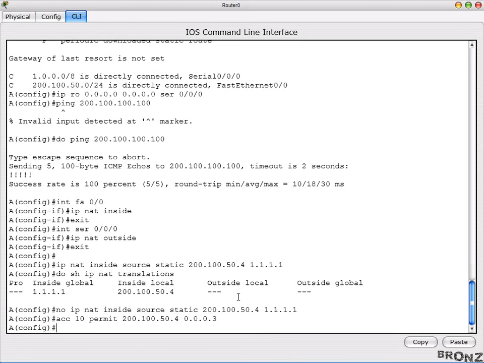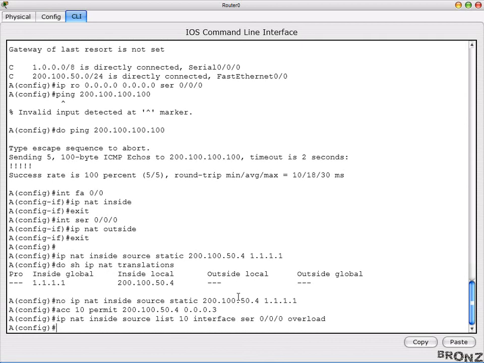So we will just do that, and after that we will write ip nat inside source list 10, and we have to apply it to an interface. In dynamic NAT, because there is a dynamic IP in hand, we don't know the IP, so we just mention the interface on which the IP will be. So interface serial 0/0/0, and at the end we have to write overload, because we're using a list of IPs, not a single IP. So we write overload and then press the enter key, and there you go.